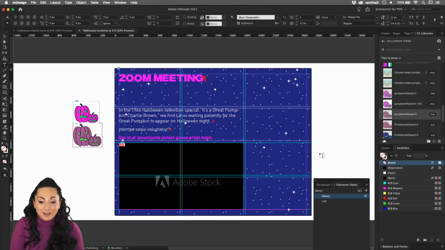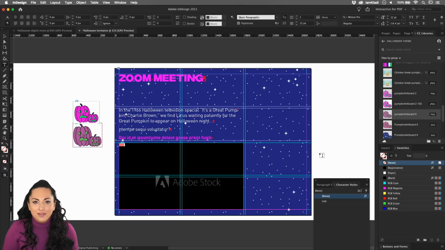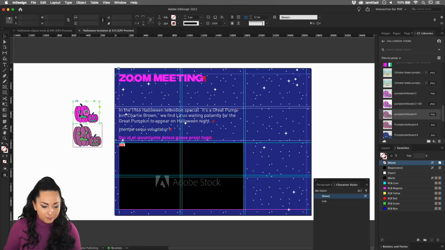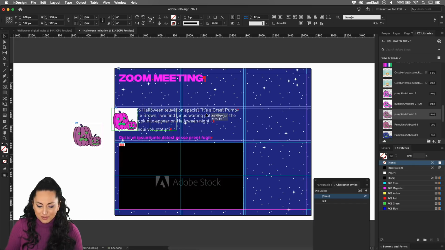But let's go ahead and find this third amazing feature, which is using Adobe Sensei, and a feature that we also have in Photoshop with the content selection tool. We have this new content subject tool working with the text wrap. So I'm going to use this image of the pumpkin, and I'm purposely using a JPEG which has a white background just because I really want to show you how powerful this tool is.